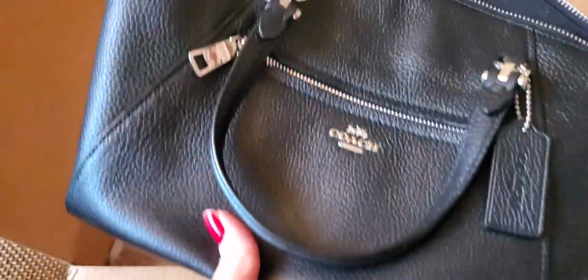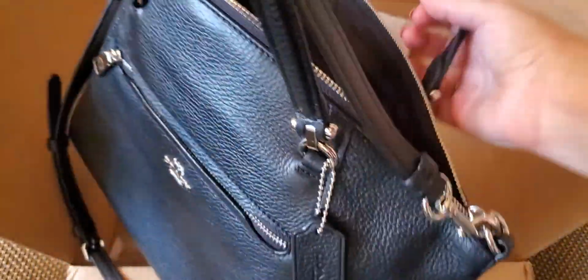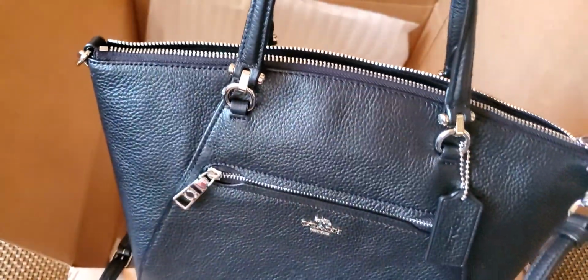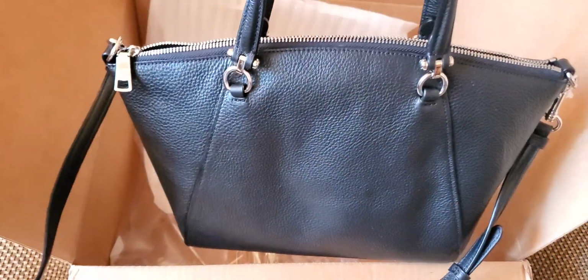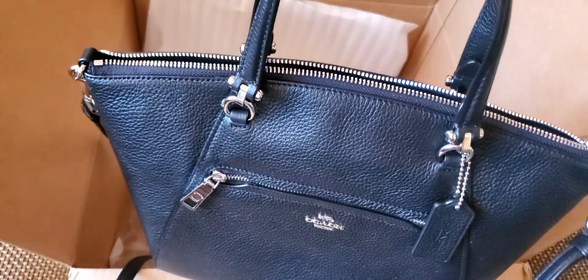I didn't want to send it back, but I didn't really have another strap I could use because I only have a couple black bags and they all have gold hardware. So I don't have a silver one. So I really like this. This is cute. Lightweight, and it should work out well just for a casual everyday bag.